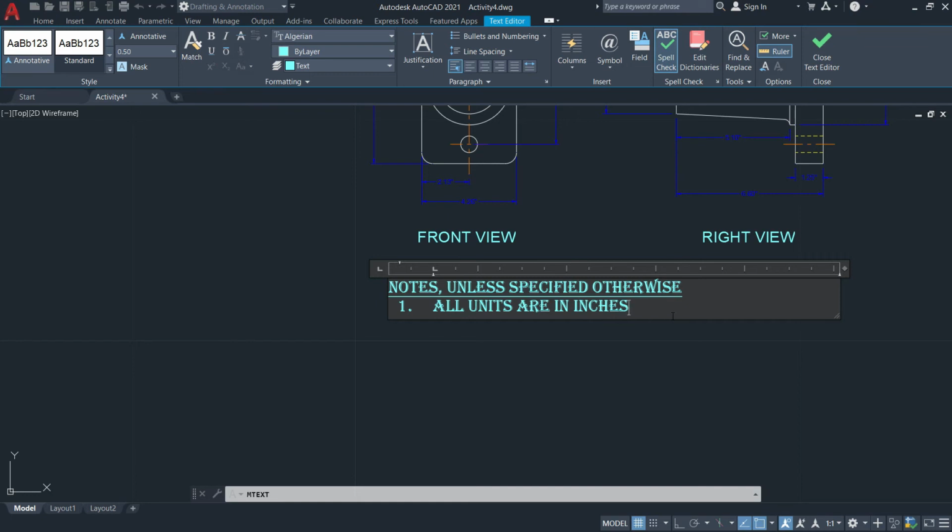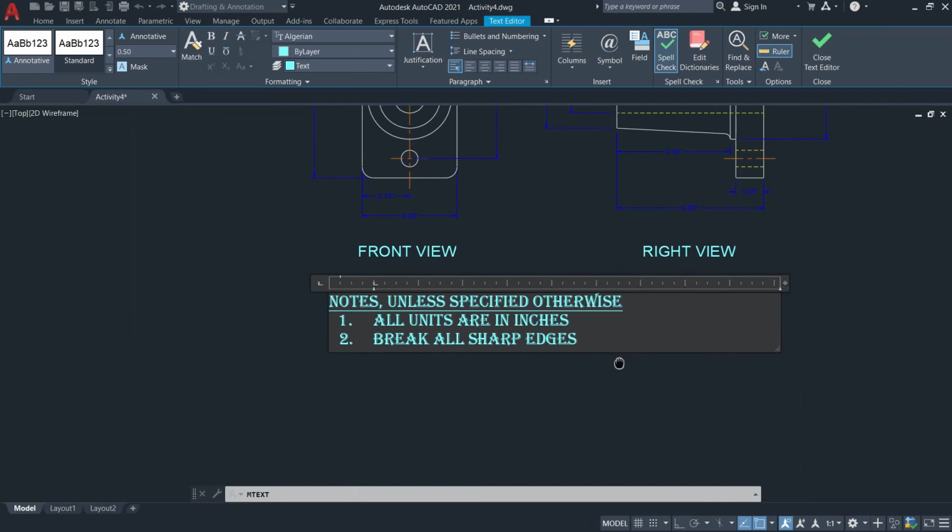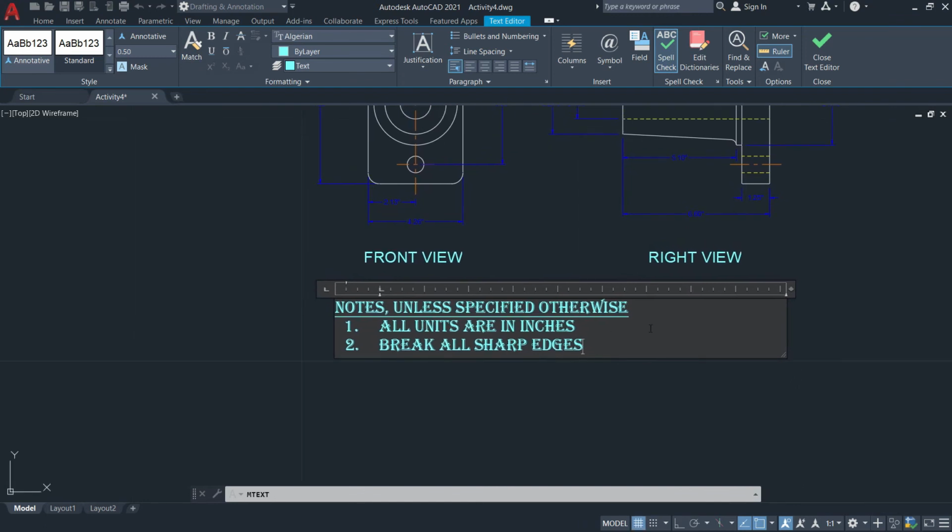I'll press enter. Okay, so let's say break all sharp edges. If you're done with the specification of the notes, you may want to click outside the text box.